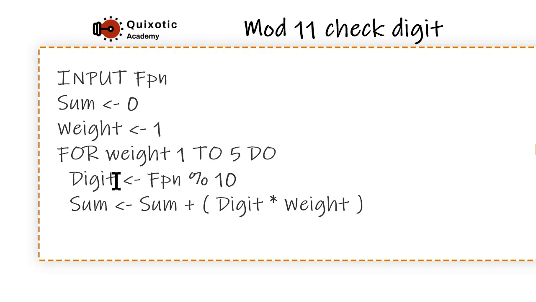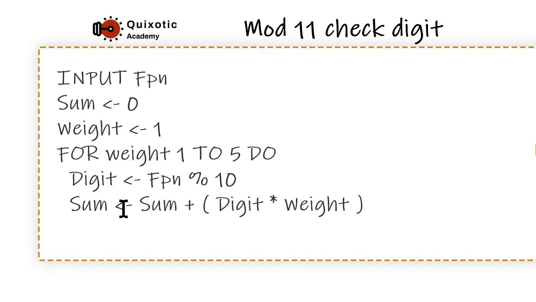Digit will be calculated by taking the mod of frequent parking number with 10. Whenever you take mod of a number with 10, the answer is always the last digit, and we also need the last digit. In the example we started from the last digit and multiplied that with 1. So weight is 1, and the last digit was 6 in the example.